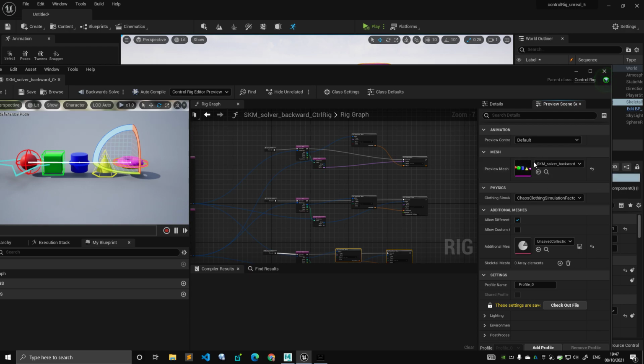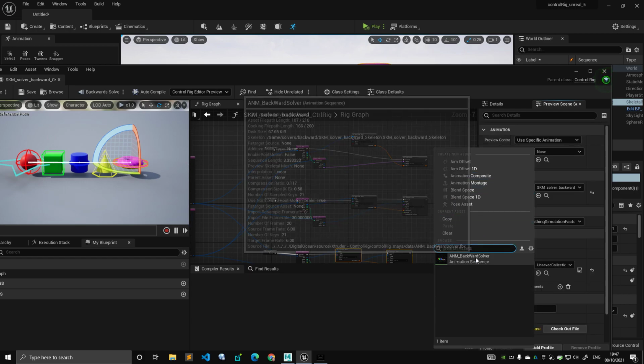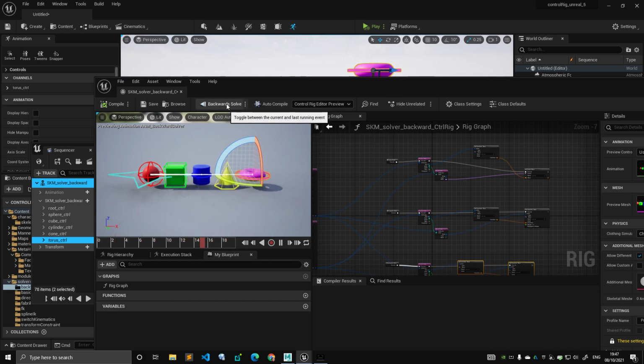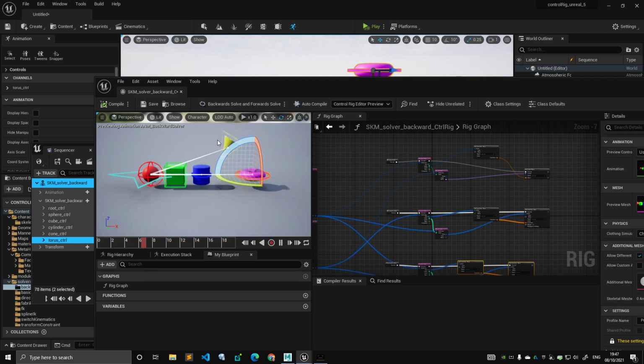Where is it? Yeah, let me use the specific animation. In the backward solve, what you're trying to achieve is seeing that everything still works. This is what you want to do when you're debugging.